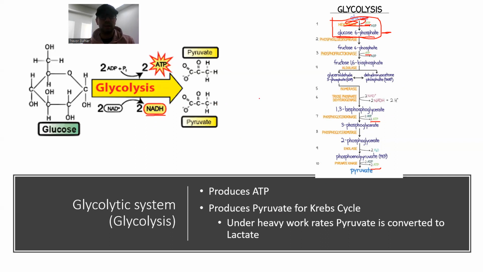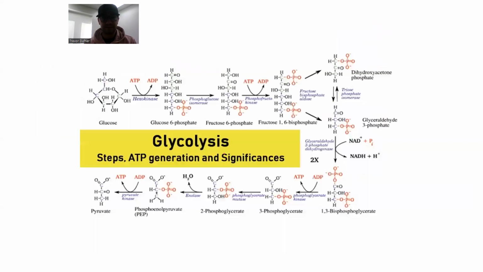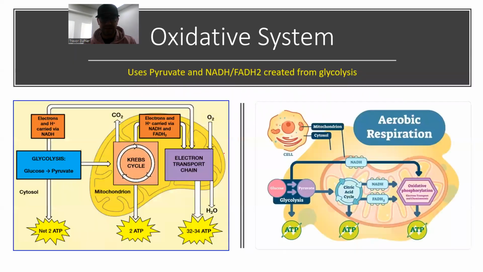And we have our heavy work rates, when we are working too fast. When this pyruvate is being produced too fast, let's say we're working out really hard, so fast that this pyruvate right here, sorry to skip around, cannot be shuttled into the Krebs cycle fast enough. We're working so hard. Glycolysis is running so fast. We're producing tons and tons of this pyruvate.